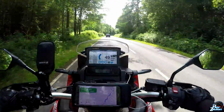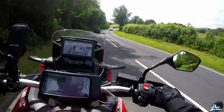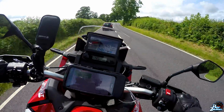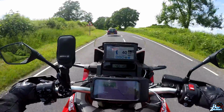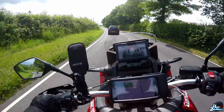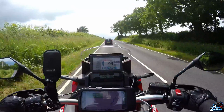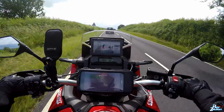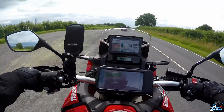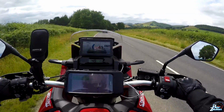I would get a good comfy seat on this one. This seat is very comfy, but after about an hour in the saddle you do start to feel a little bit sore, like most motorcycles, so I'm not knocking it, but I would like a comfier seat. This one doesn't come with heated grips, but other than that, for a basic entry-level Africa Twin, I think that's all the extra I'd need. Windscreen, seat, heated grips. Oh, and also bigger handguards. The handguards on this one are just a little bit too small, so it could do with being improved.